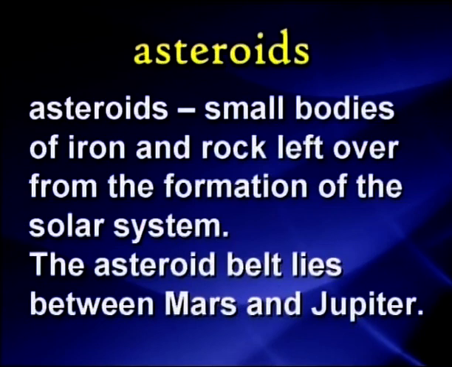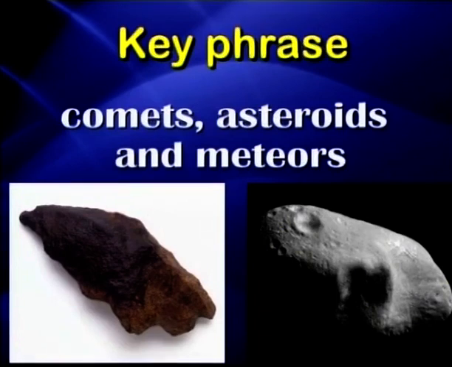All right, sitting up straight, let me see how many of us have finished copying the notes on the 3 different objects that are found in space. All right, our key phrase for today's lesson. Your summary is from the notes that you have just copied down, plus your summary can also come from your activity, right? Key phrase for today: comets, asteroids, and meteors.